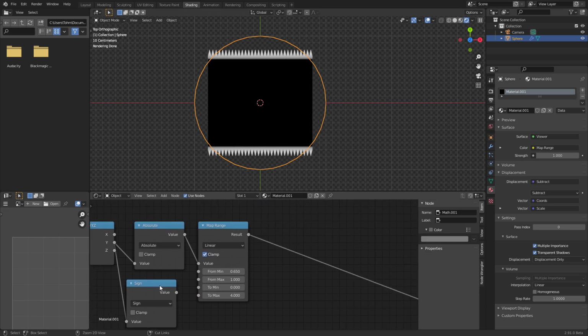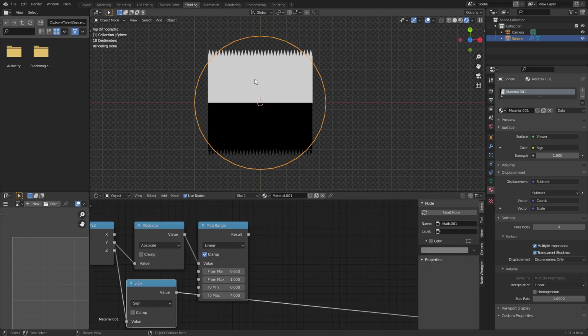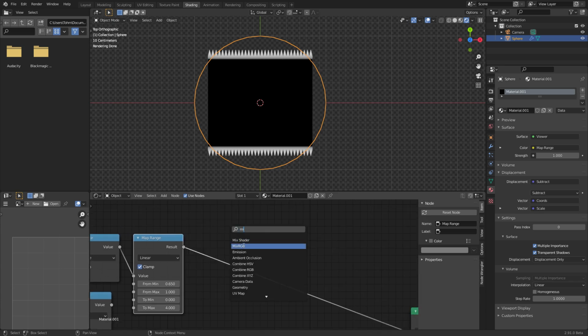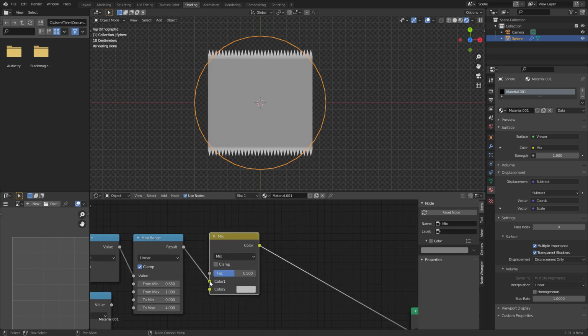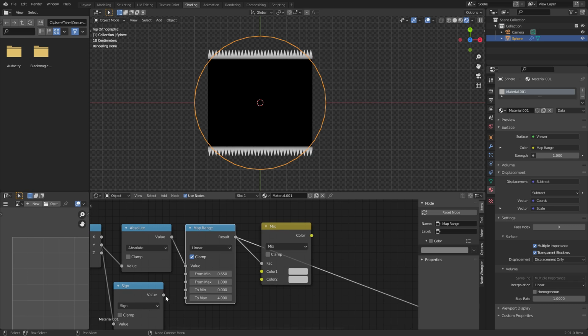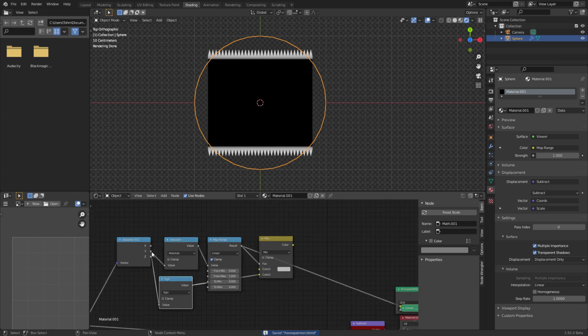And now that we have our resulting map, again, 1 if it's positive, -1 if it's negative in our mask, what we can do is actually create our displacement. So we're going to mix RGB using our factor, this map range. We're going to say wherever this is white, or at least not black, which is the bottom socket, we're going to use the sign thing, and otherwise just use the y coordinates, right? Because we don't want to transform them.